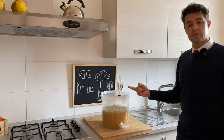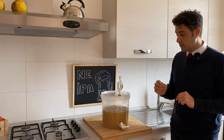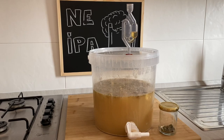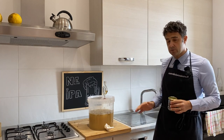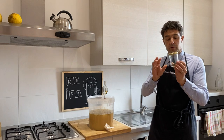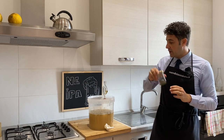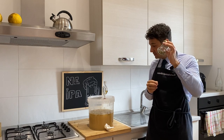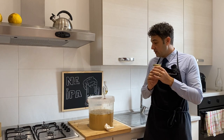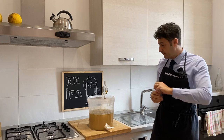After 24 hours, you can see that the fermentation is running very well. Now we should wait 2 days, and after we will add the other hop inside the fermenter. After 3 days, the fermentation is slowing down, so now we can add the aromatic hop, the last 8 grams that we have in our jar. We open the lid of our fermenter, we add our hop very fast, and we close with the lid. And after, we should wait for the fermentation to finish. Probably we will need 4-5 days more.